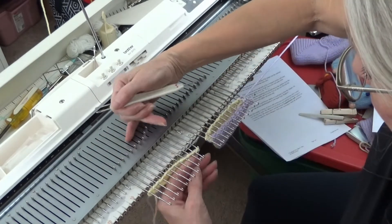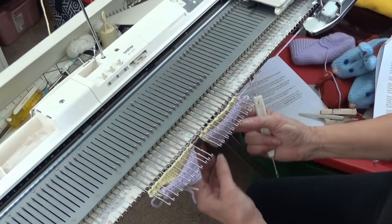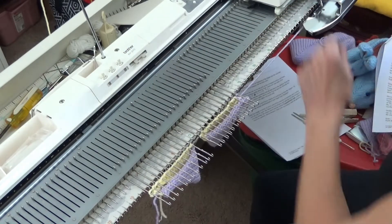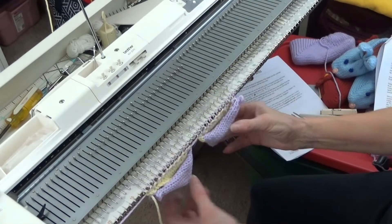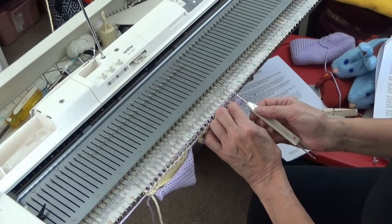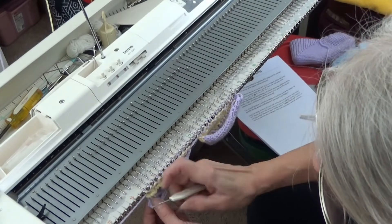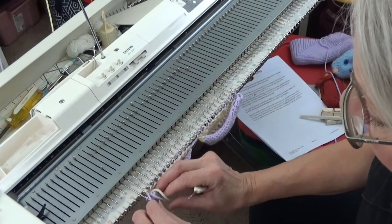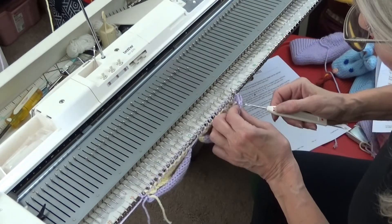I do have one empty stitch. I think I picked up twelve stitches on each ear — it doesn't really make too much difference. Eleven, twelve — and then one empty needle in the middle, and that is out of work. So I'm just going to continue across and knit all the way across. I've just joined the ears. Then I'm going to hang the outer ear. Actually, I goofed up — I should have had one stitch on the tip of the ear over here. So I'm just going to cheat, add it, and knit it off manually. Because you always want one stitch of the tip beyond the ear — it gives it a nice edge.